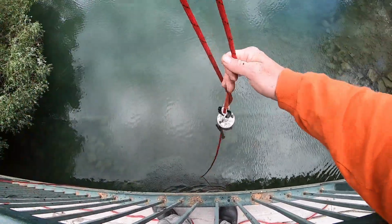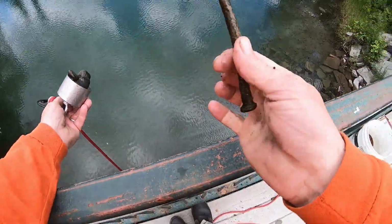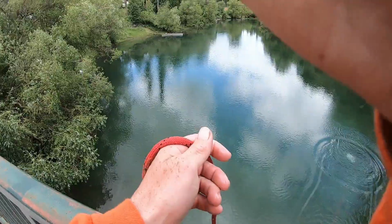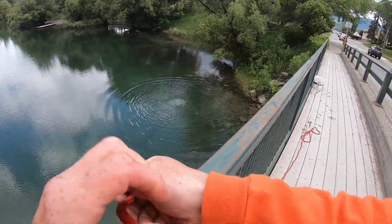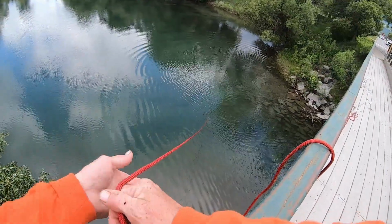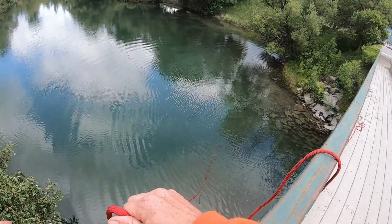This little beautiful spot is giving me something almost on every throw. You got a dangler nail there. Big old nail. Three magnetic rocks. See if we can't get a blank throw. Doubt it, because everything else has been coming out. Oh, I felt like it grabbed something there in those rocks. Oh yeah, we got something on there again.